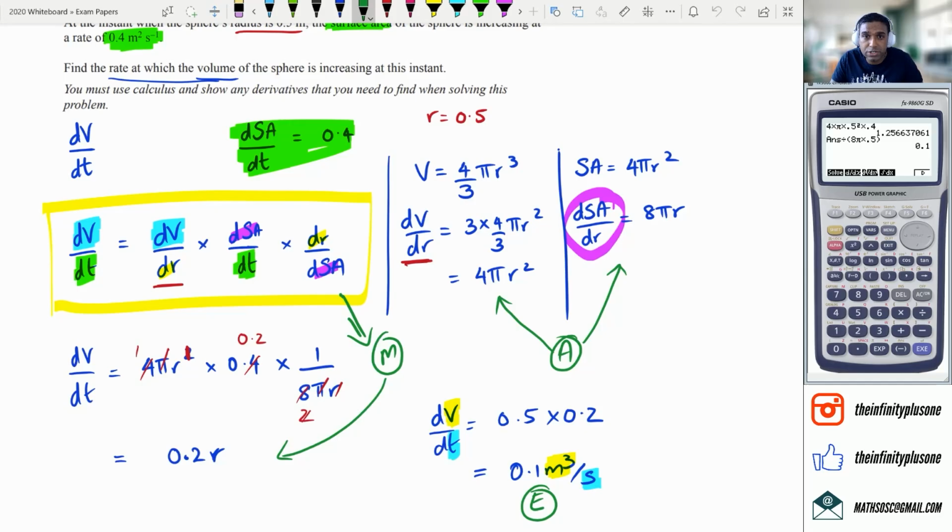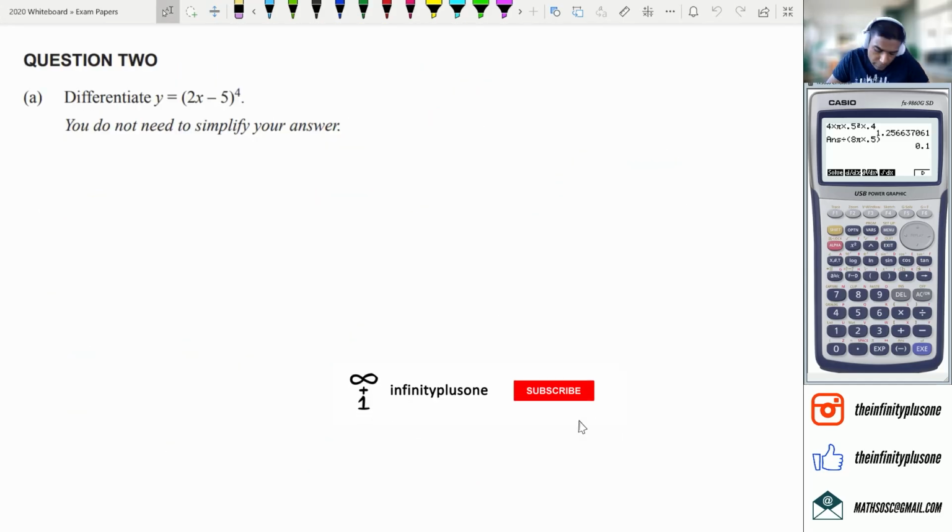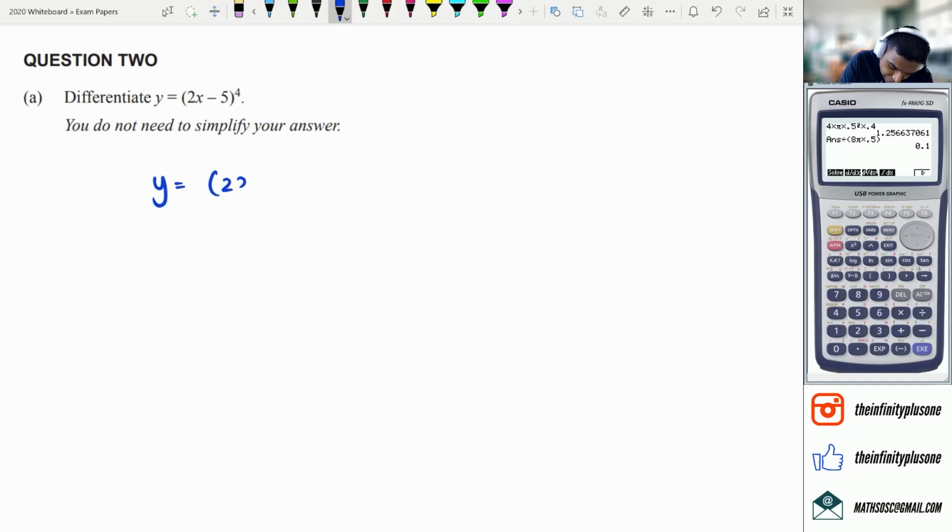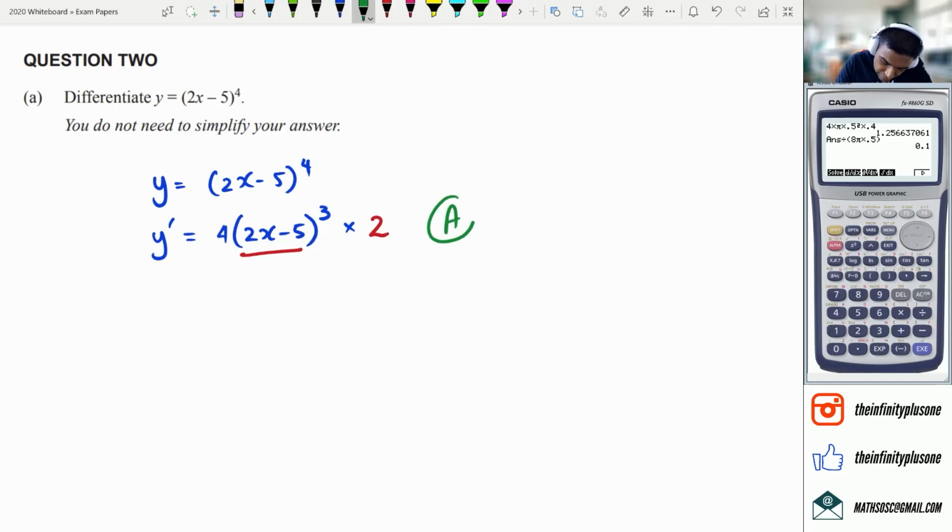All right, guys, we are heading into question 2. So with question 2, we've got a lovely problem to start off with. We're just differentiating this. So as always, I'm just going to write the equation down, differentiating it. I'll bring the 4 in front. So I've got (2x minus 5) to the power of 3. And of course, I've got to multiply by the differentiation of whatever's inside the bracket. So differentiating 2x minus 5, I'm going to end up with 2. And that is it for this little question. Kind of nice, achieved. And we can actually move on to the next question.